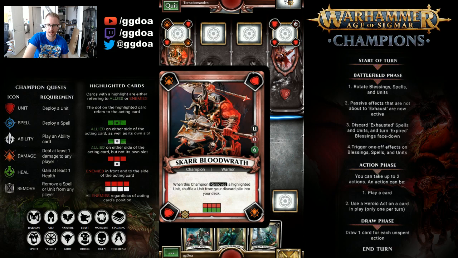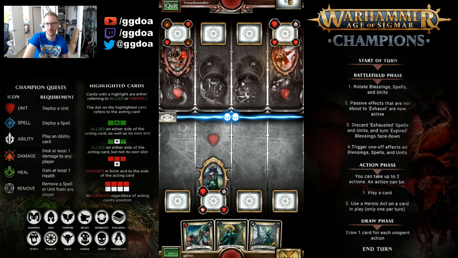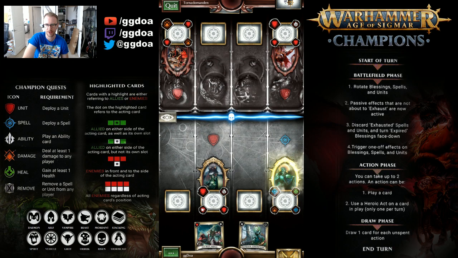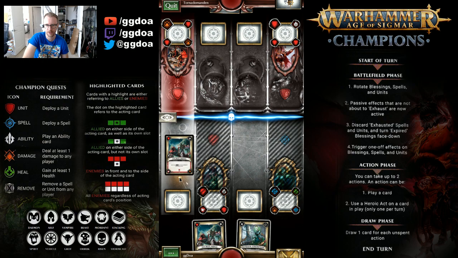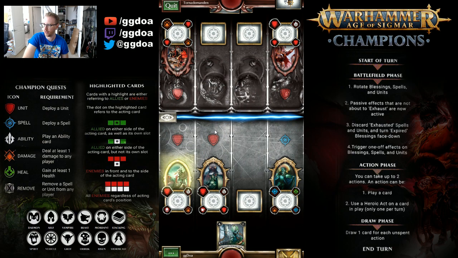When it removes a highlighted unit, shuffle a unit from your discard pile into your deck. Oh yeah, that's right, I remember. Okay. So, cool. So he's going for quick removal and quick damage here. I want to put the... Okay, so this works okay. I can put the Aspect of the Sea over here. Try to prevent units from benefiting him a whole lot. And then let's go ahead and put the Prince here. There. Ignore a little bit of red.